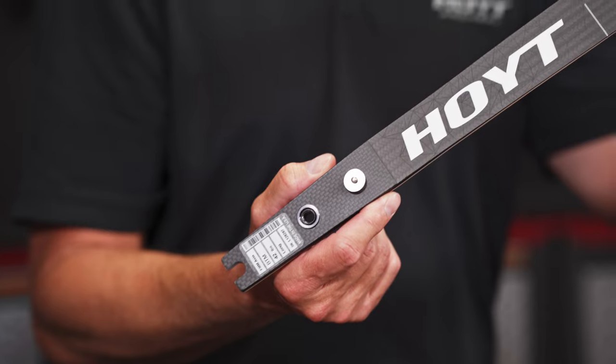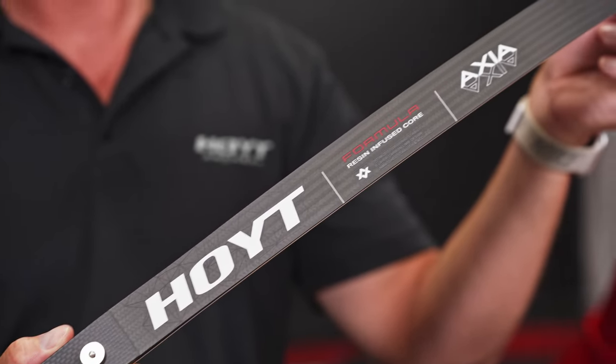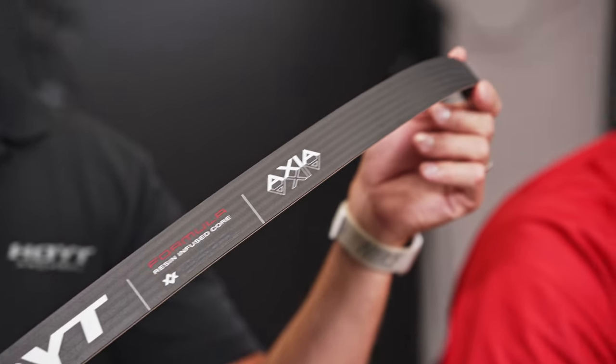So let's jump into the carbon construction real quick. One thing that consumers and archers will see first and foremost is the carbon skin looks completely different than the limbs that we currently had, its predecessor, the Velos. What we have here is a wider spread tow of the carbon, and you see that it's woven together. It's wider, which leaves basically less places for that carbon to go in and out, so you have less transition points all the way through the limb.